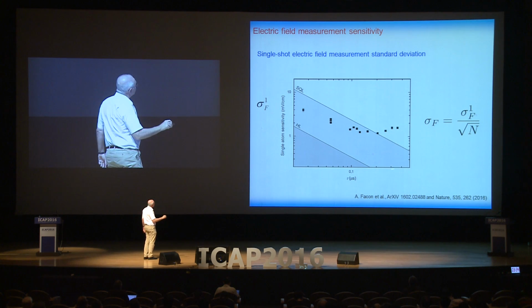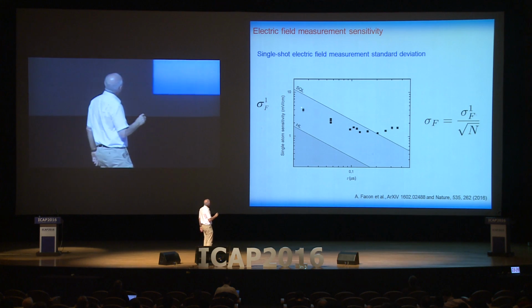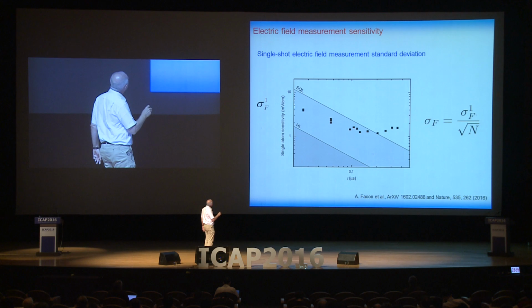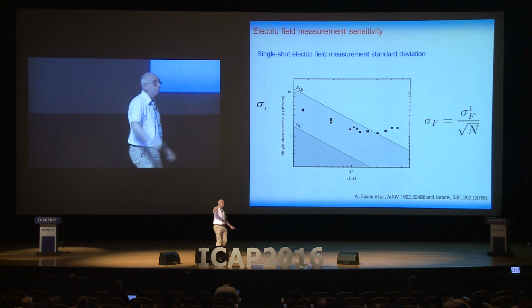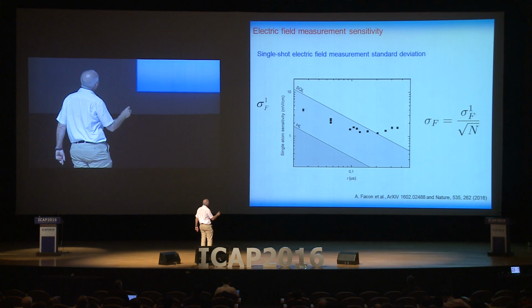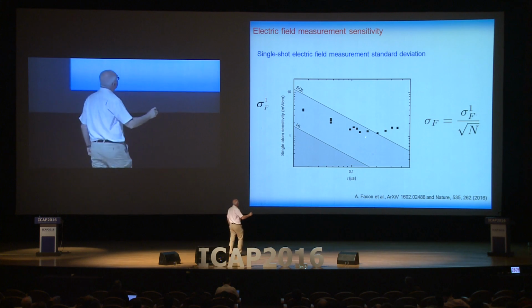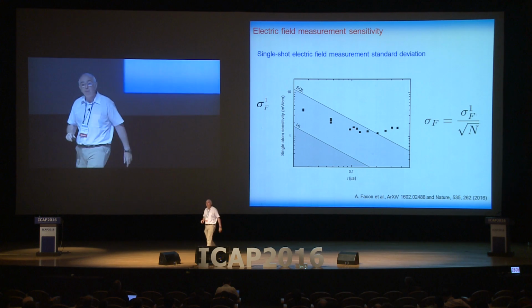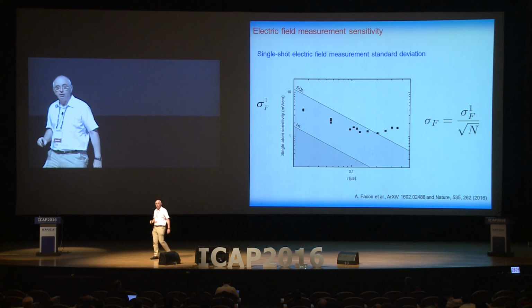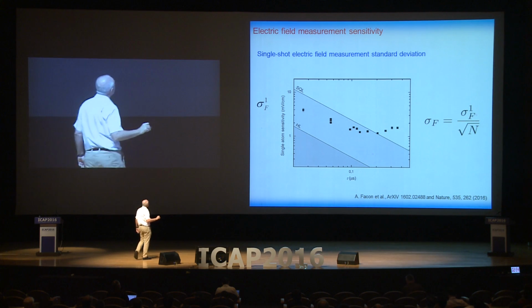It's plotted here as a function of the interrogation time, that is, of the phase accumulated on the equator. This is the standard quantum limit, the Ramsey experiment. This is the Heisenberg limit that we would reach with a North Pole, South Pole cat. And in between, we have our experimental points, which clearly go below the standard quantum limit for short interrogation times. For long interaction times, it diverges just because our experiment is so sensitive that most probably we see electrical noise on our electrodes. We didn't take too many precautions to screen the electrical noise, and this is just the reception of a radio broadcast in Paris, I think.